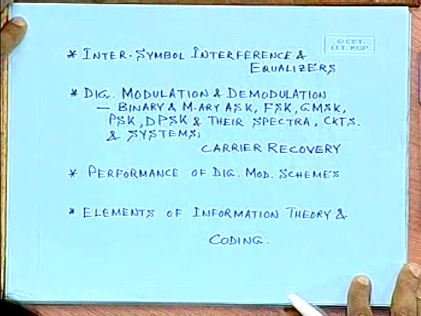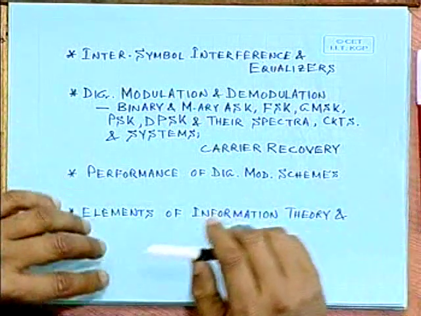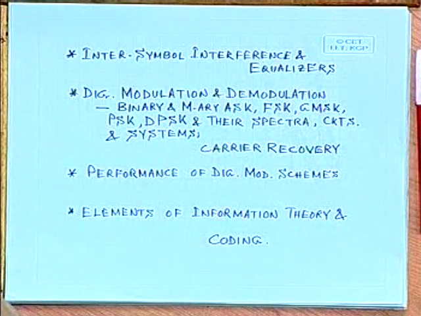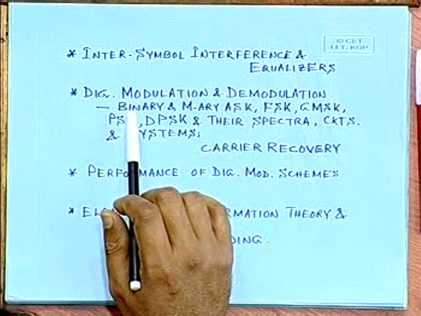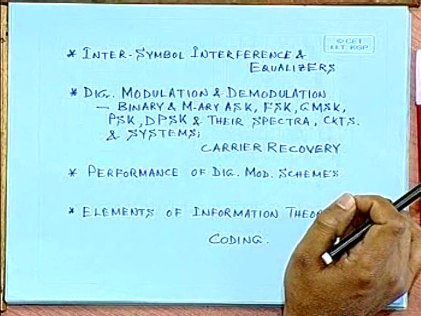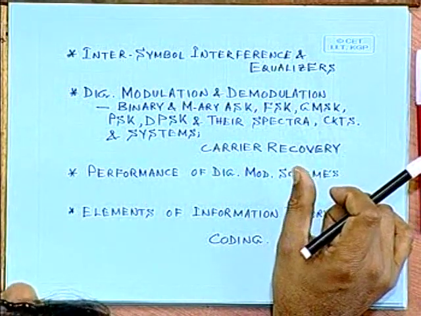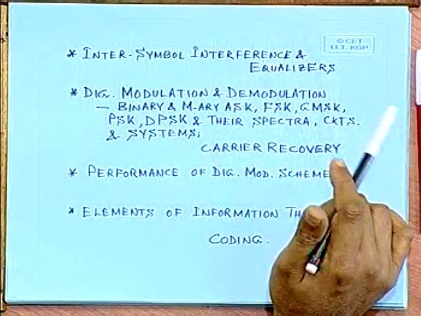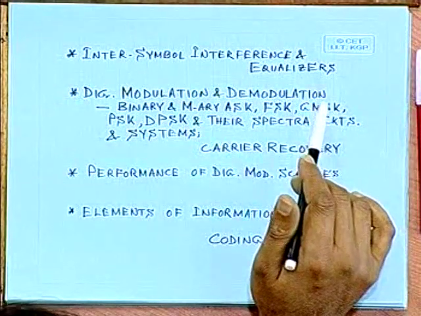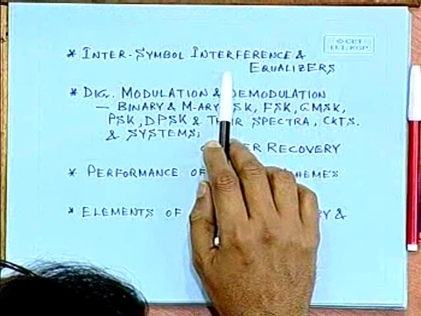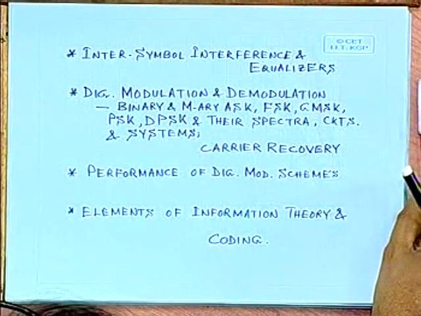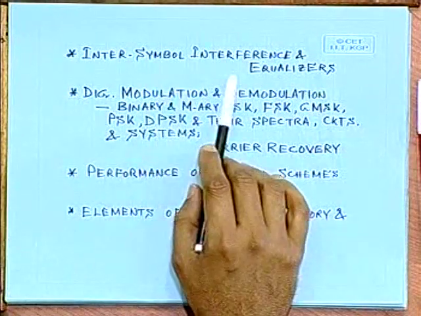Inter-symbol interference is a limitation which is found on many occasions when we try to send pulses from one place to the other, because we know that when we try to reduce the bandwidth of a signal, the signal duration in the time domain increases. This means that if we have occasion to transmit at a very high bit rate, and the transmission bandwidth is limited and the signal pulses are not designed properly, there is a possibility that the energy of a single pulse spills over its duration and interferes with adjacent pulse symbols. This issue is rather intricate and many times it limits the performance of an otherwise well designed digital transmission system. So we should discuss briefly inter-symbol interference.